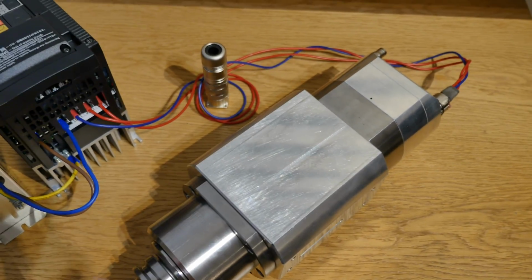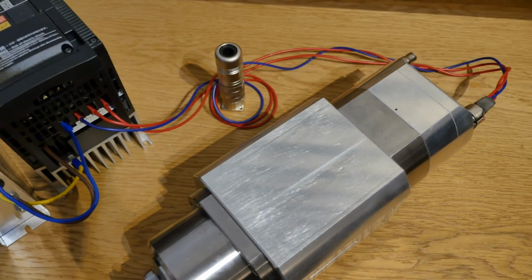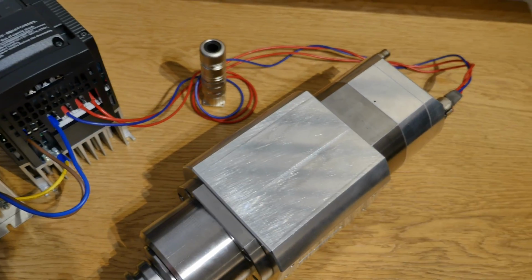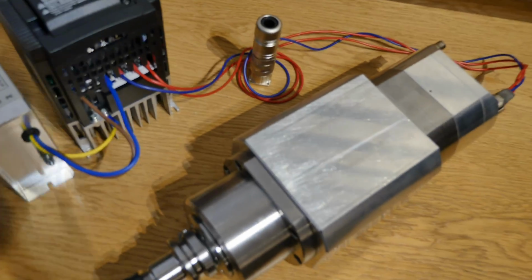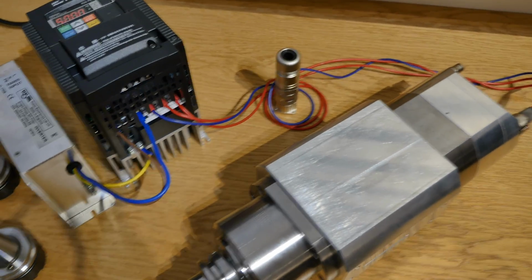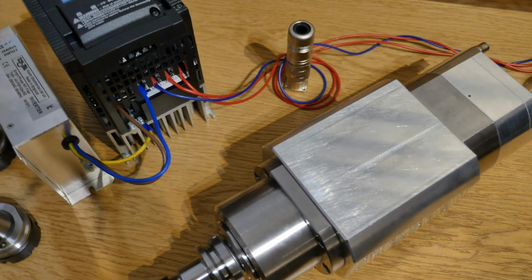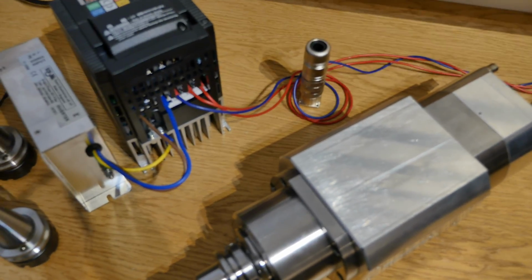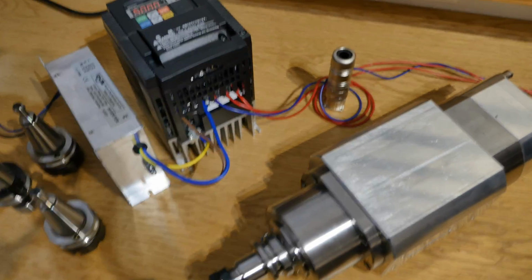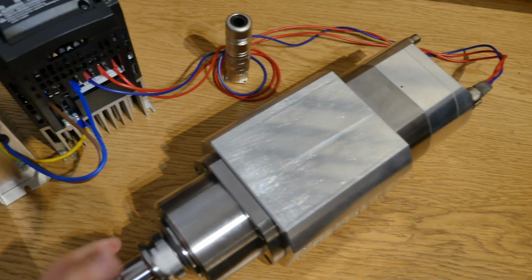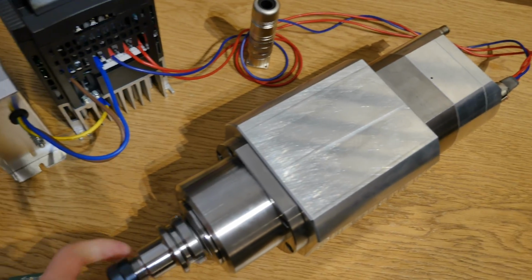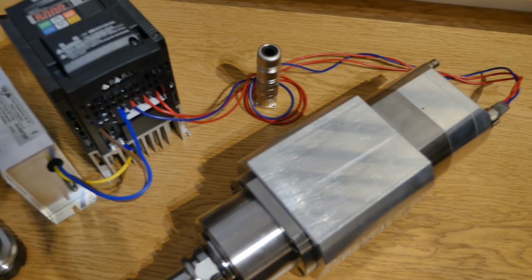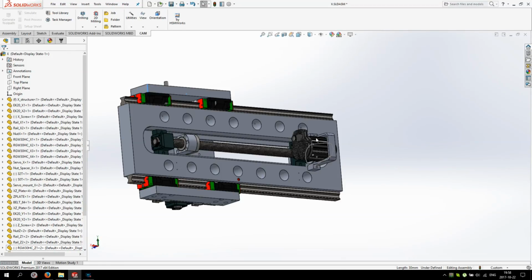Okay, so let's go to the computer. I will show you what I have for the CAD design, because I'm trying to do everything in CAD, and I think next year I will try to make my project, because I don't have a lot of energy to work on this project. It's running, but it's running quite slow. Okay, so let's go to the computer. This is part of my design in CAD.